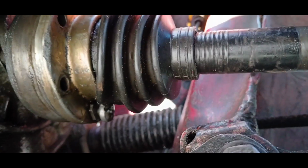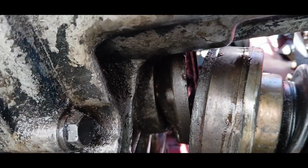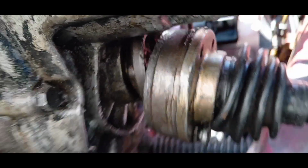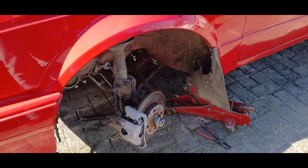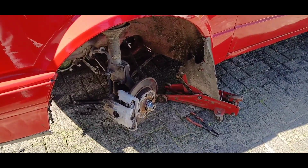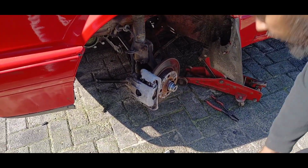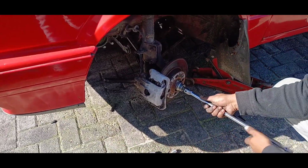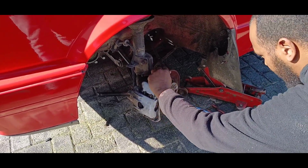So we need to get that CV out because the inner CV has a few bolts that's broken off. So yeah, guys, this is what we have to do today. Leighton is just busy disassembling the hub. He's gonna take the shaft out now, and then we're gonna try and remove those bolts and replace them with high tensile steel bolts.